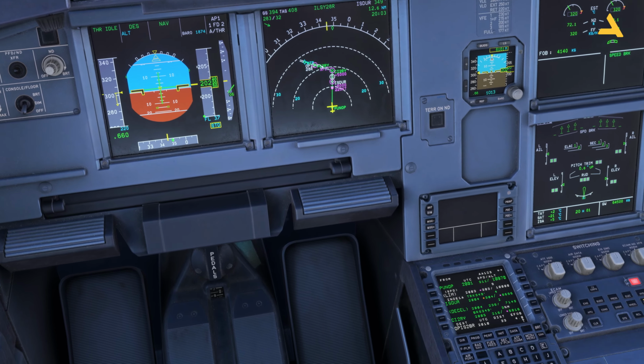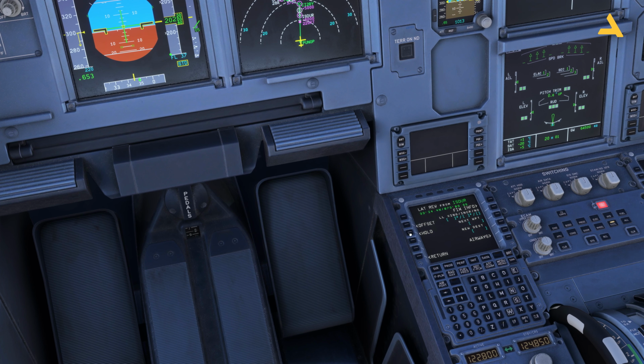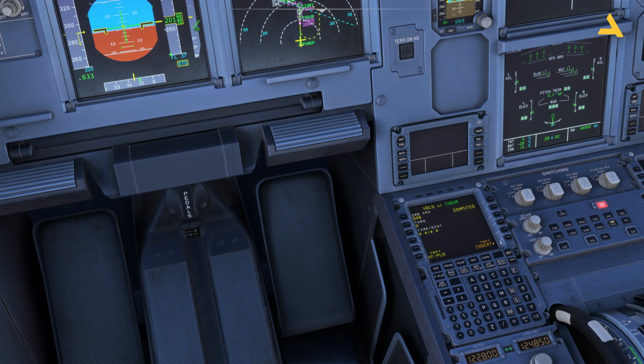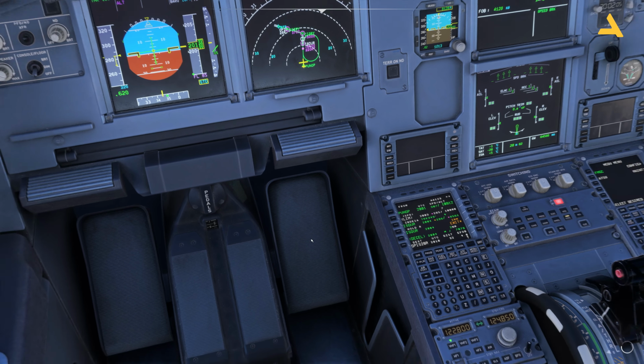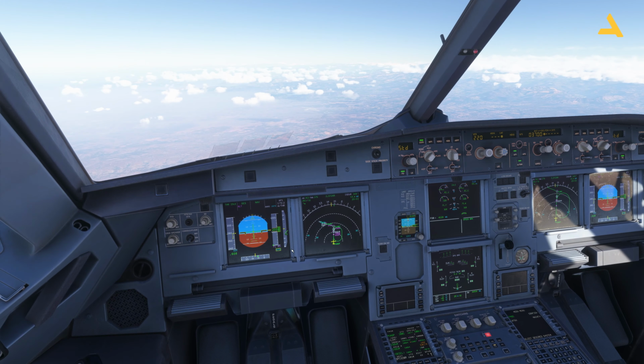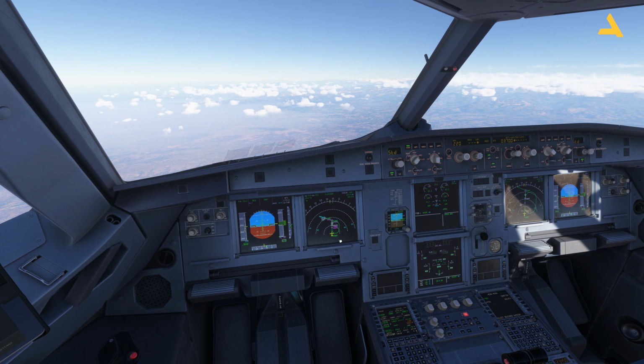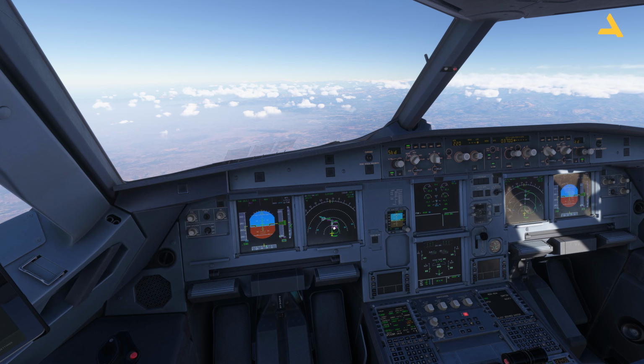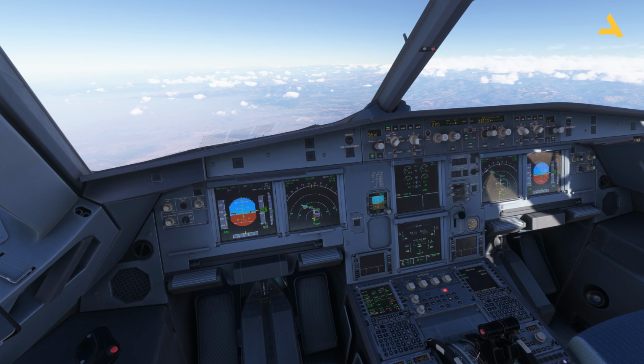What I can do is this. I can initiate a hold at ISRO. Let's go with the computed one. Insert and let's wait for it. Now there is a hold. So if I'm not able to manage the altitude, I will just go into a hold and try to just go to 6,000 feet. Let's set it to 6,000.